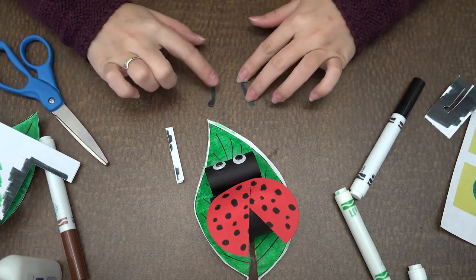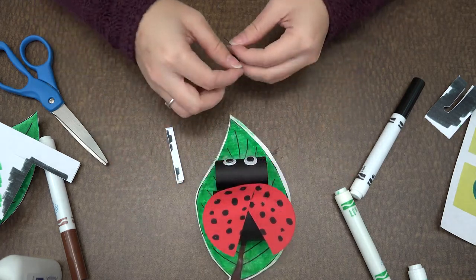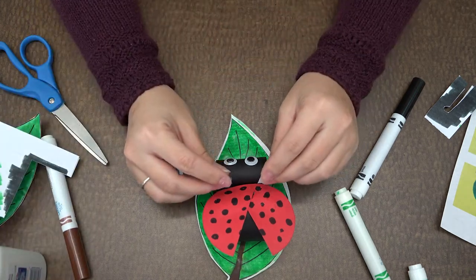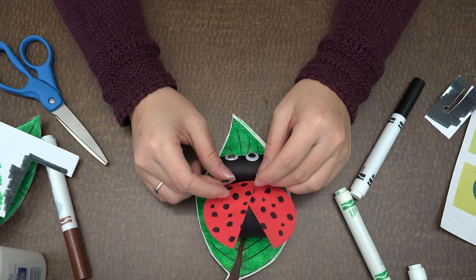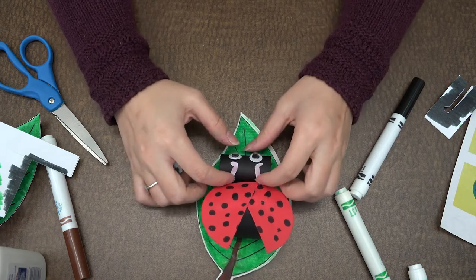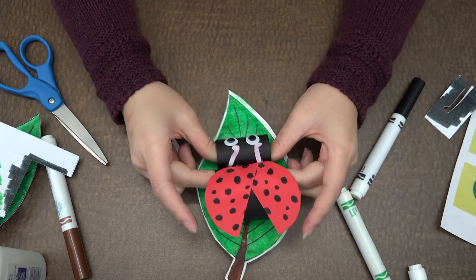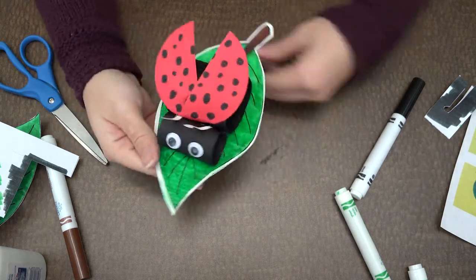And now you have two antennas that are the same on both sides. And then you're just gonna glue it straight on. And you're just gonna place the antennas wherever you would like. Maybe squish the two together. And that's it for today's craft. That's how you make a ladybug.